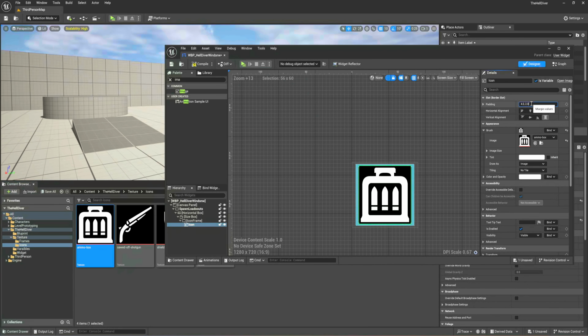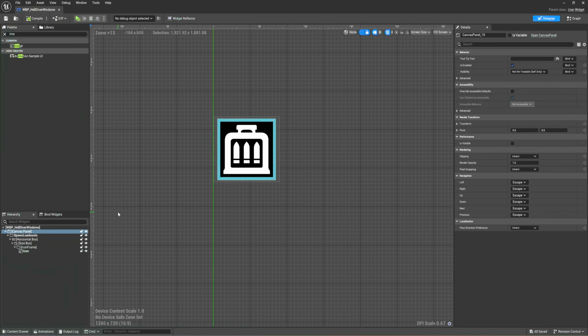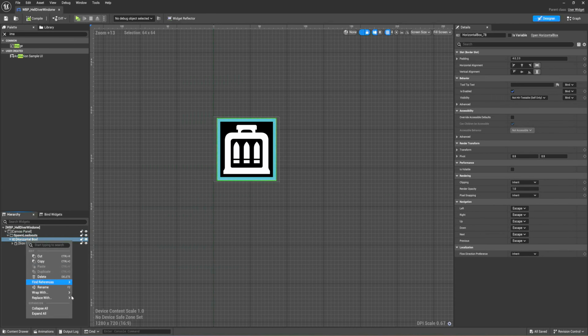I'm just gonna add a padding of, let's say 5 or maybe 10. Maybe 10 is too much. 5 is good, just so you can see the icon in a better way. Right, now that we have this stuff set up, which is quite exciting, I'm gonna go to the horizontal box. I'm gonna right click, and I'm gonna search on the palette for vertical box.